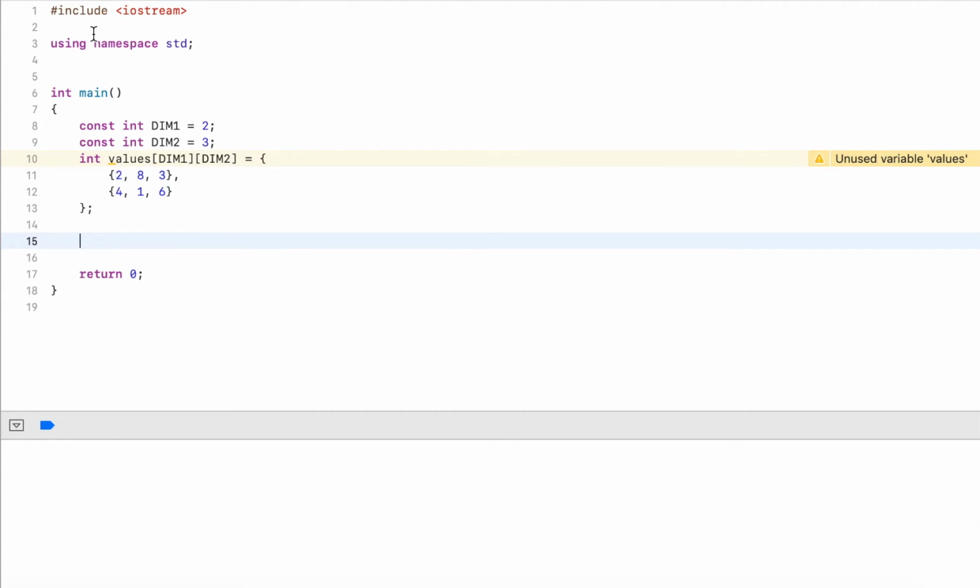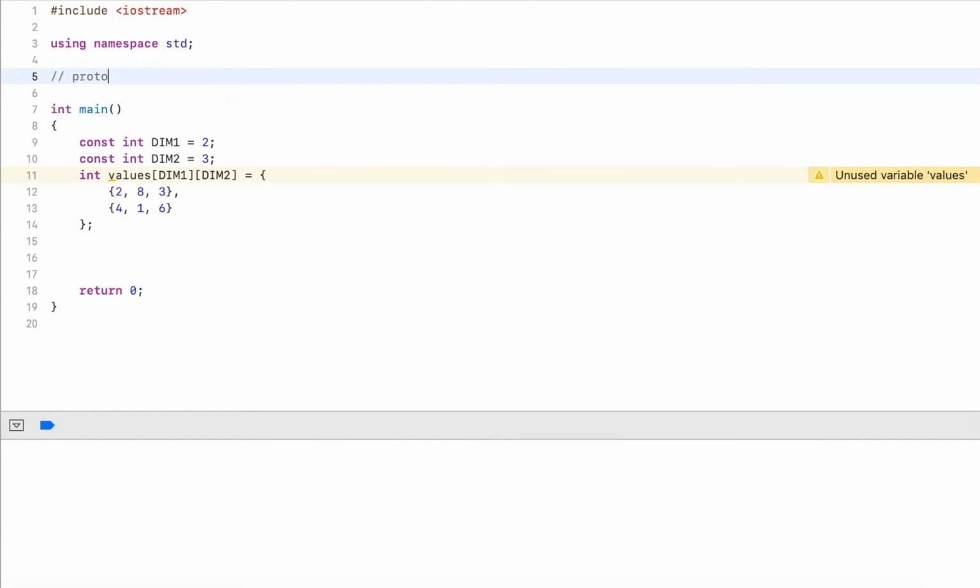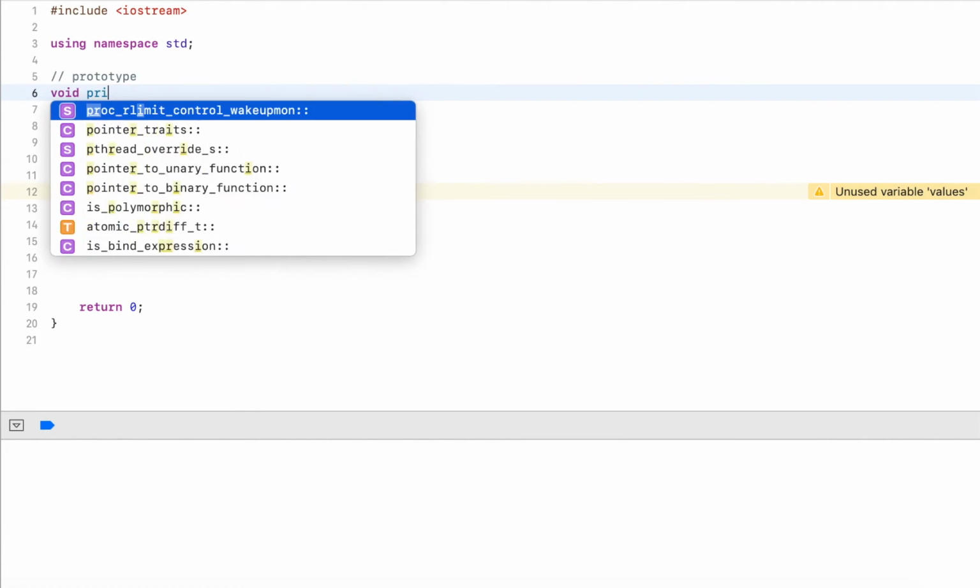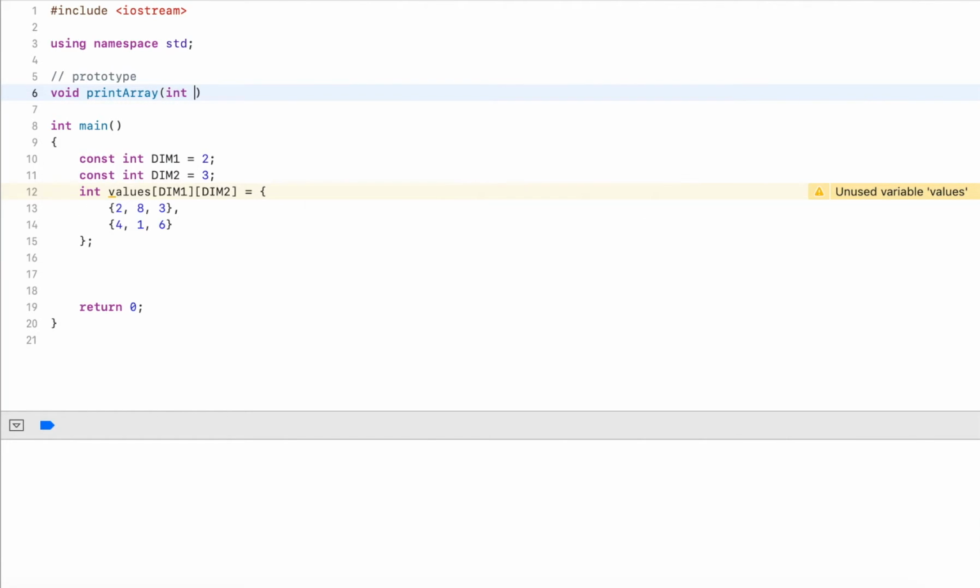Now I want to have a function here, and I declare the prototype above the main. And this function should print out the array. So if you watch my other video on passing single-dimensional arrays to functions, we would do values, const, int, and some size. Now we have 2 dimensions, so what unfortunately we cannot do, we cannot just add another dimension here and then add another size for the second dimension. What we have to do is we have to hard code the second size. So what that means is for my array, I want it to be 3.